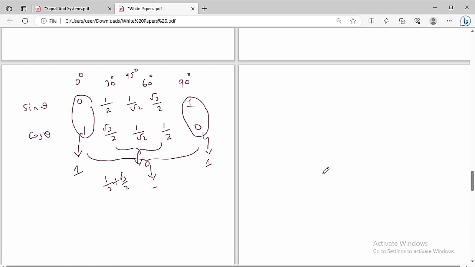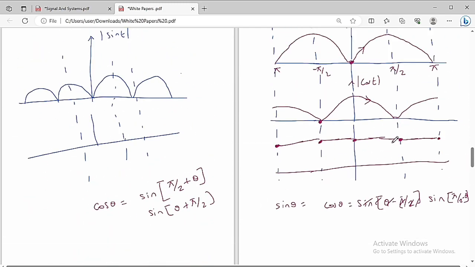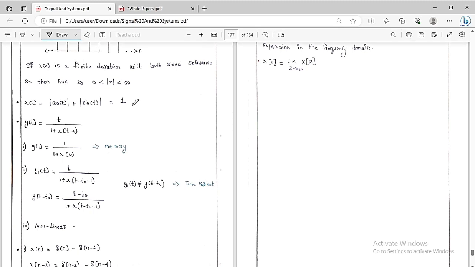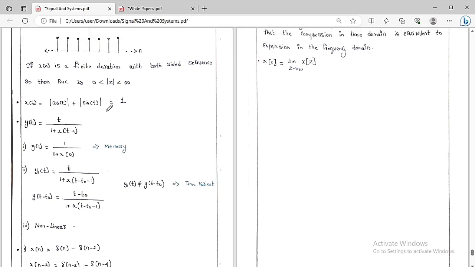But let me tell you, this is not the exact graph, I guess. But for these values, theta is equal to 0, theta is equal to pi by 2, theta is equal to pi, and theta is equal to minus pi by 2, and theta is equal to minus pi, these values are 1. But in the remaining, I think this summation is not equal to 1 as per my analysis. But I don't know why I wrote it is equal to 1. Sometimes it is 1, sometimes it is not 1. This I have to check here. But I can tell you with my conceptual knowledge, this value is not always equal to 1. Only for certain values of theta, its value is equal to 1. And for the remaining, it is not equal to 1. I can say this is for sure.